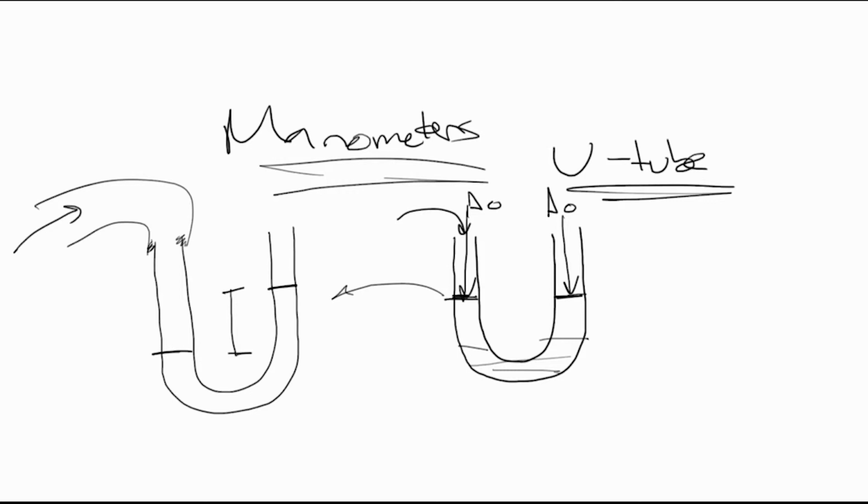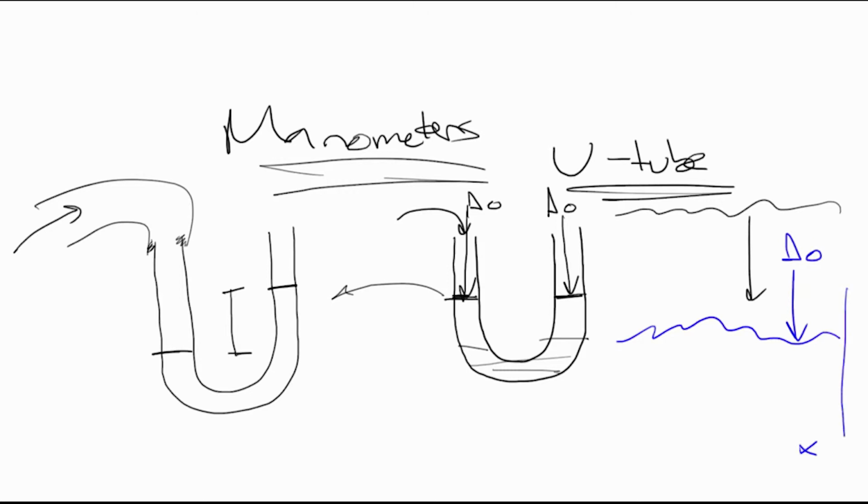Why? Because as I always keep saying, I'm going to say it again now, as you move deeper into a liquid, the pressure acting on you increases. So say for example, this is the surface of water. I'll just use a blue color so that you guys are aware that it's water. Let's draw it again here. So say this is water, right? Don't ask me what that is. And we have atmospheric pressure acting on the surface of the water. So say a point which is deep in the water, around here. Basically atmospheric pressure is acting here, plus we have this perpendicular height which is causing extra pressure, and we can find out the pressure exerted by this height, which is h rho g.